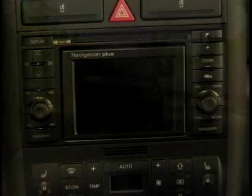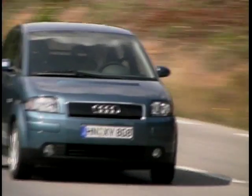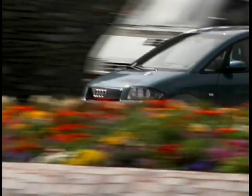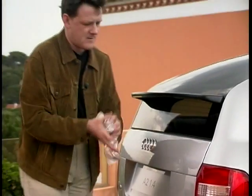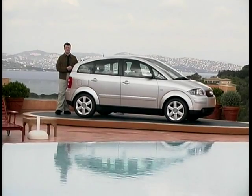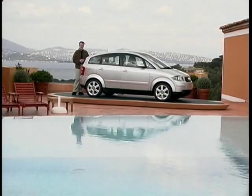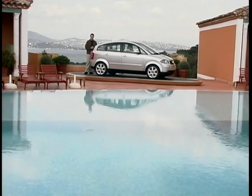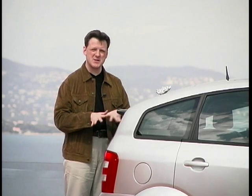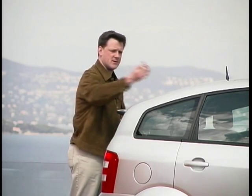Final specification has yet to be decided for the UK cars, but expect electric windows, height-adjustable seats, ABS brakes and alloy wheels as standard. Audi's philosophy — Vorsprung durch Technik — is always looking for new ways of doing things, and the A2 is a good example of that. Aluminium like this normally wraps up turkeys, but the A2 is anything but a turkey. Audi predicts sales of around 2,500 a year, so it'll be a fairly rare sight on our roads. It goes on sale in September in the UK, with prices expected around £15,000 as a starting price, though it could start as low as £13,000. There's no doubt the A2 is a revolutionary car, and Mercedes-Benz with their rival the A-Class could be well and truly foiled.